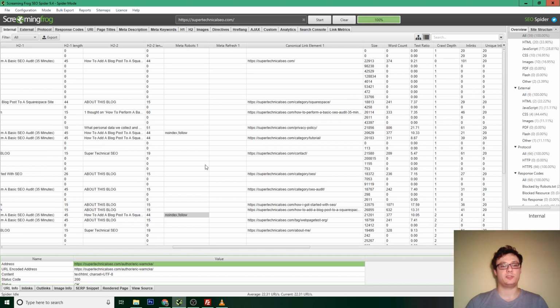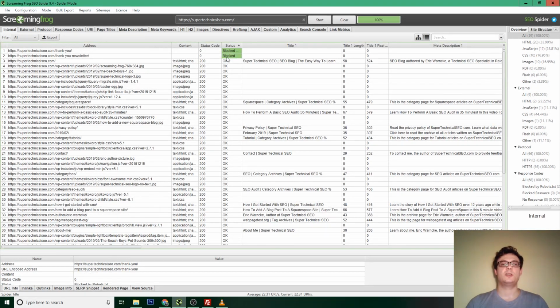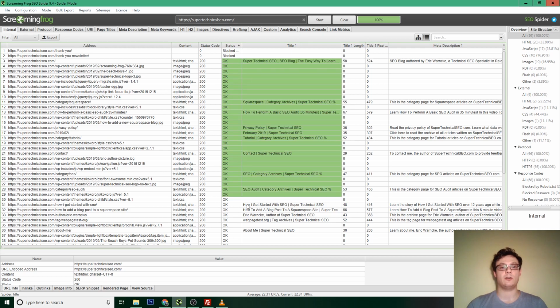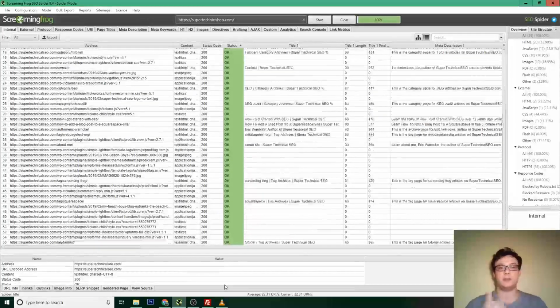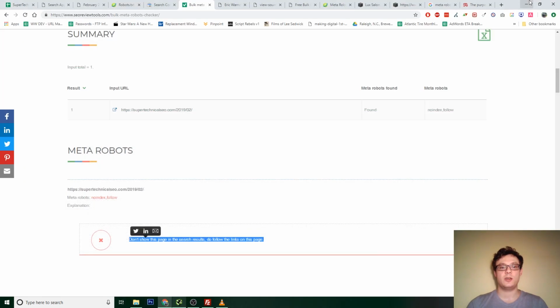So Screaming Frog has told me that there are 2 pages on my site that have robots meta tags and 2 pages that are blocked via robots. So that's 4 pages in total on my site that are blocked with 2 different methods. And so this tool is really excellent for quickly being able to identify those 2 different methods and which pages on the site are blocked. And all the other ones you can see here are okay. Okay just means that everything is good to go. Everything can be found via search engines. So that is my favorite method for checking things.